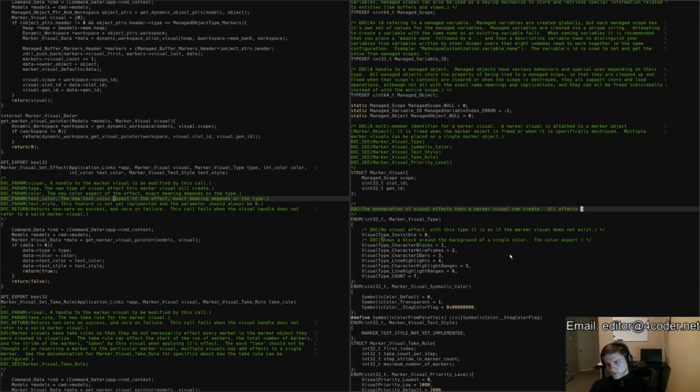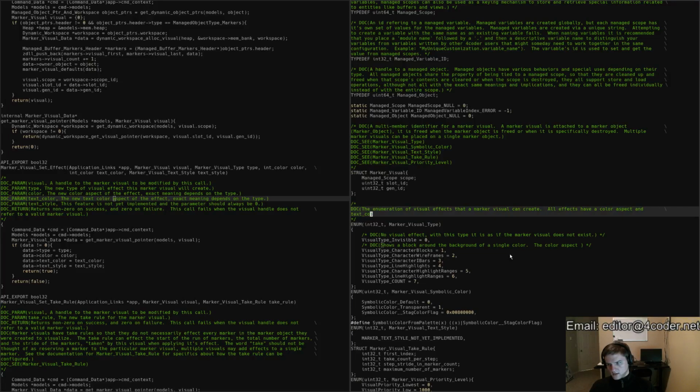All effects have a color aspect and a text color aspect. The exact meaning of these aspects depends upon the effect's type.